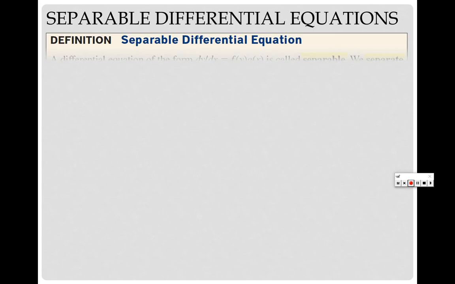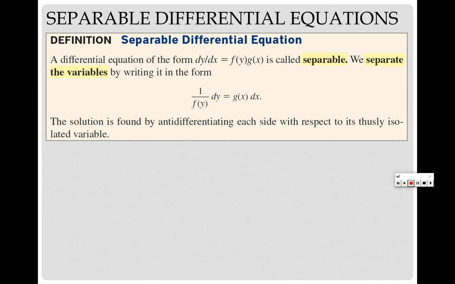One of the easiest things I'll show you is how to separate an equation. And there's lots of equations out there that are separable, and I'll show you what I mean by that in just a second. A differential equation of the form dy/dx equals f(y) g(x) is called separable. What we mean is when we take the derivative, we have a very specific y function and a very specific x function on the other side. We can break them apart somehow.